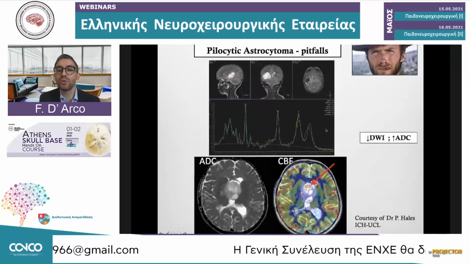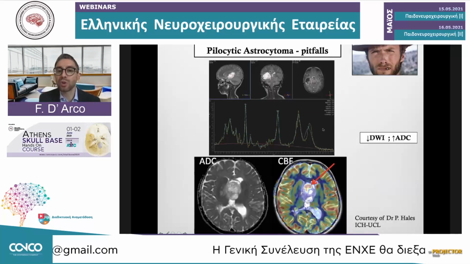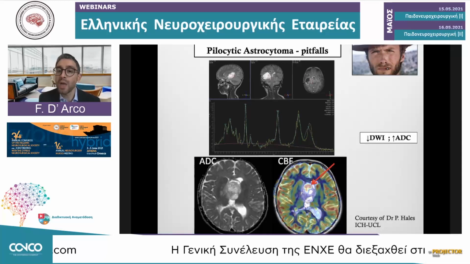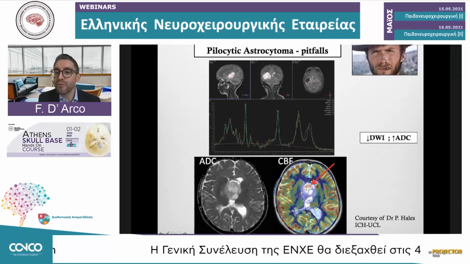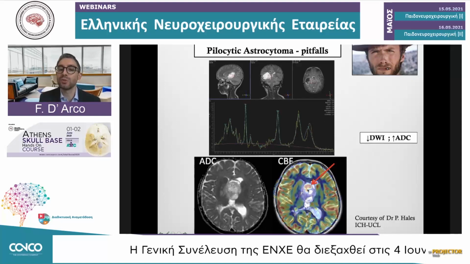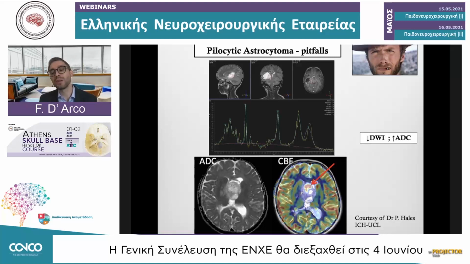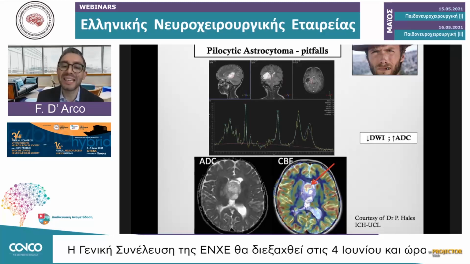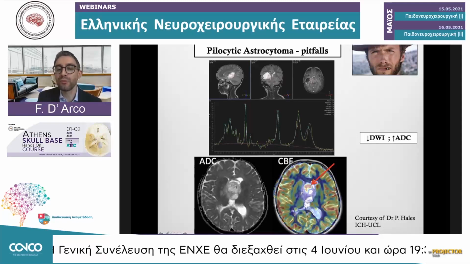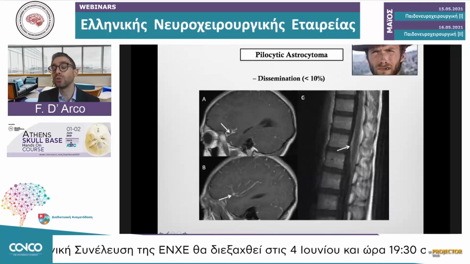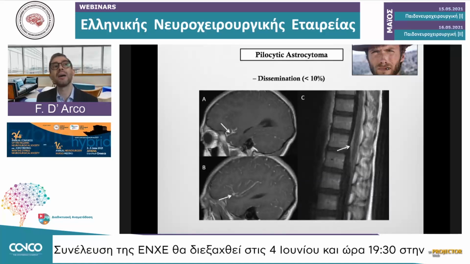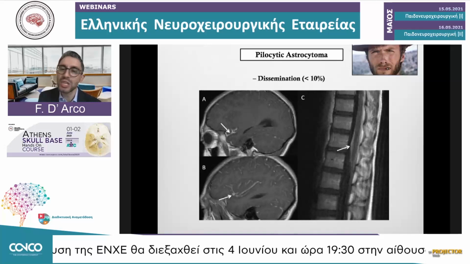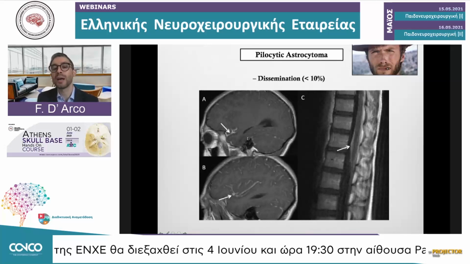Why so important? Because if you use advanced techniques in pilocytic, like spectroscopy, this is a pilocytic, and in spectroscopy it looks like an adult glioblastoma multiforme, GBM. So this is misleading. Perfusion is misleading. If you see something like that in an adult, you think this is a tumor that is going toward anaplastic. But because of the leaky vessels that they have, perfusion can be misleading in pilocytic astrocytoma. Trust diffusion first. In pilocytic, you need to do post-contrast, of course, at least at the diagnosis, because 10% can show dissemination. To the best of my knowledge, never in the posterior fossa, but the optic pathway gliomas can metastasize.